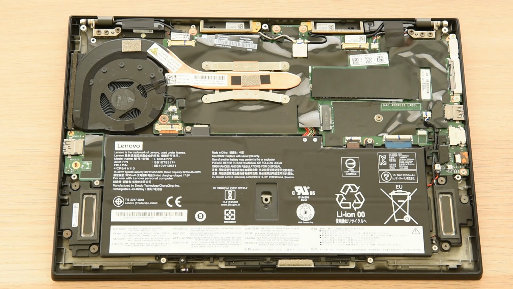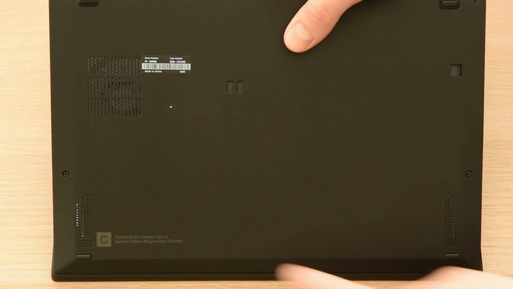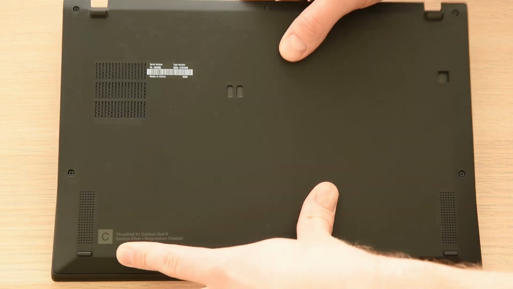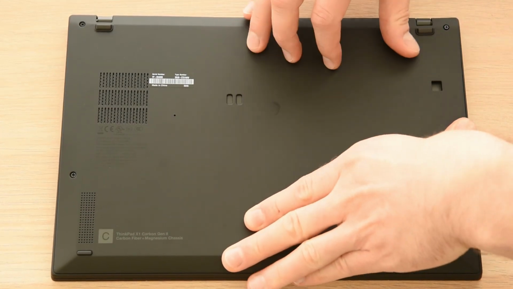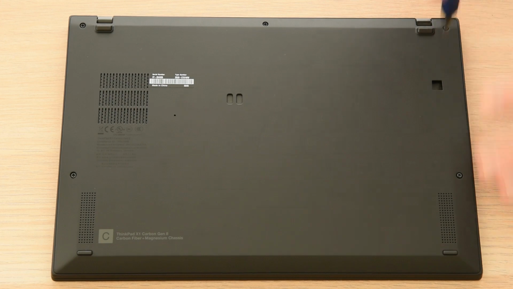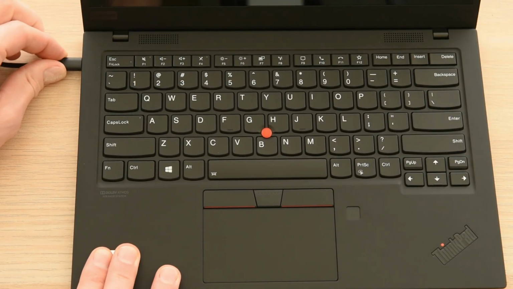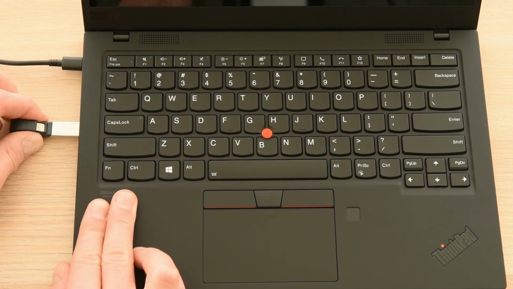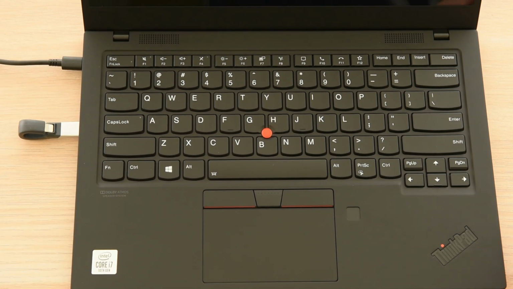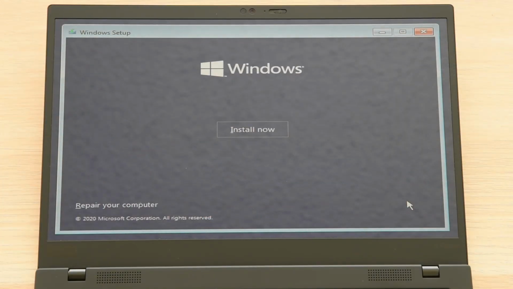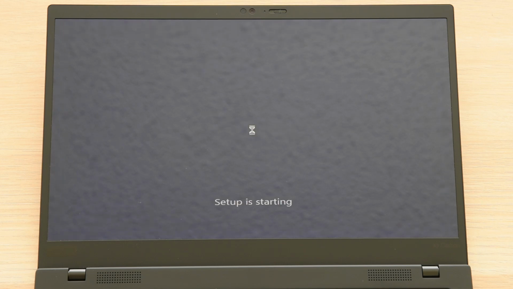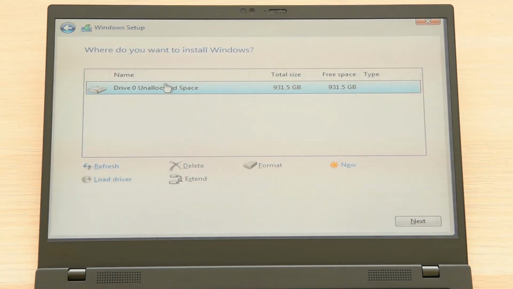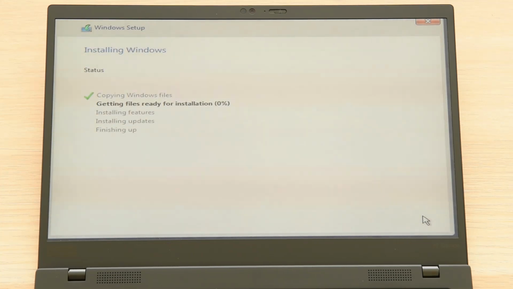To put the cover back on, start at the front. There's 2 tabs here. Push it down, snapping it back into place and tighten the screws. Since the battery is disabled, you'll need adapter power to turn on. Also, insert the USB Windows installation utility you created earlier and it will automatically boot from it. Start up the laptop and Windows install screen will come up. Click Custom Install and you can see the new hard drive here that we just put in. Follow the rest of the instructions to complete.